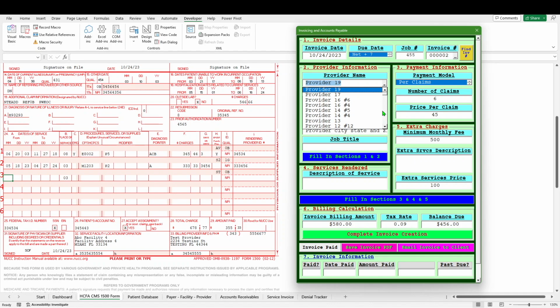Data keeps getting added into the claims as they are finalized. So if you have an open account and you keep filling out claims for that specific client, the program and database will keep counting those claims, those hours for that specific client until the account turns into an open invoice. Names with the pound sign and a number behind it are open invoices. The program assigns a number to those invoices automatically per client. So if you had a client with like 5 open invoices, the next account that you turn into an invoice will be number 6 automatically.